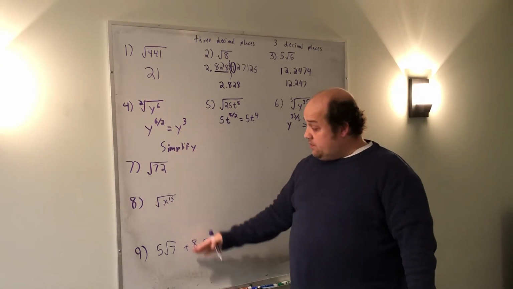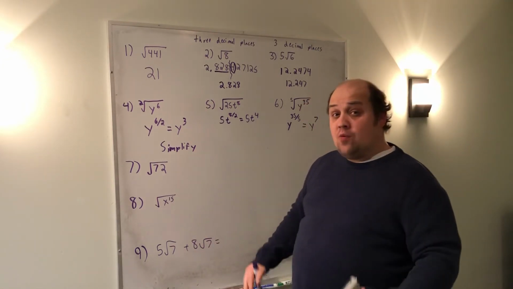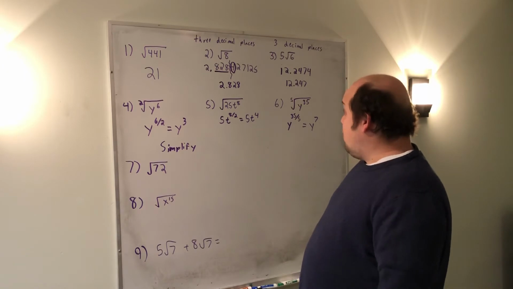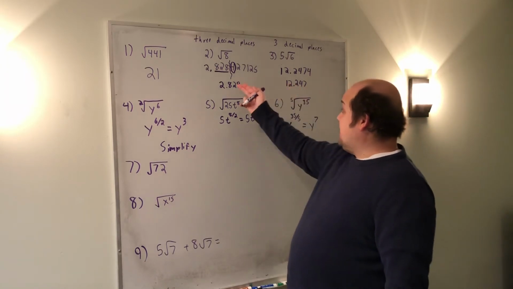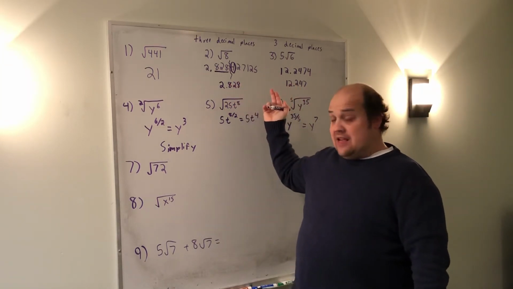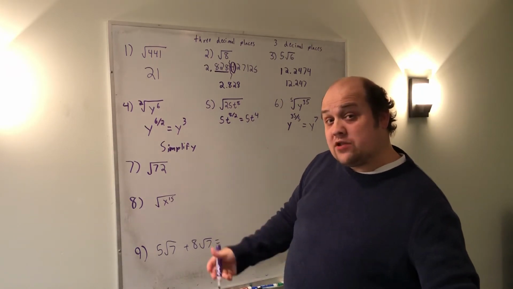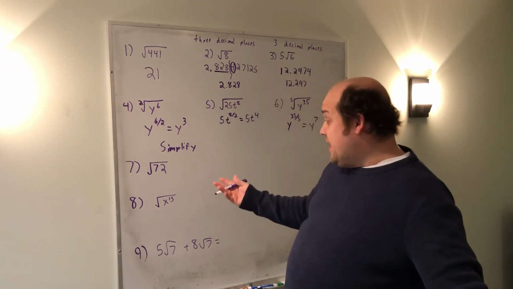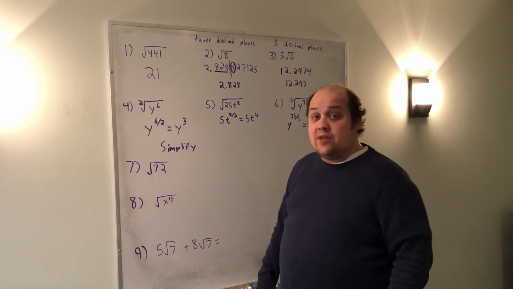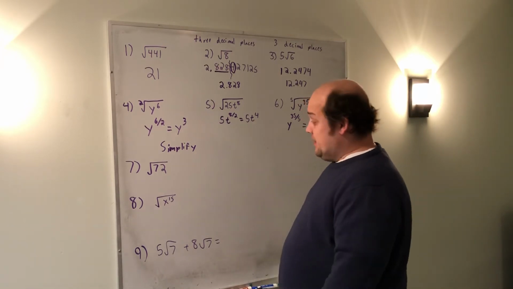For these problems that ask me to simplify, they're not going to work out perfectly. I don't want to get the decimal answer that my calculator would give me. These are the types of problems where I really have to look at that list of perfect squares and cubes, try and find the largest perfect square or cube that goes in depending upon what type of problem it is.